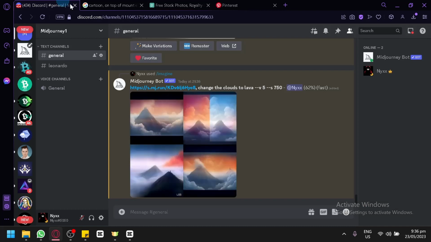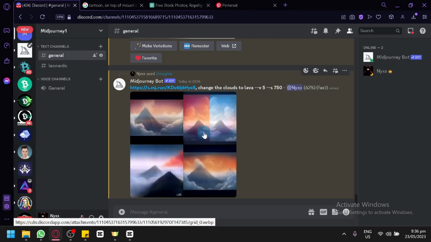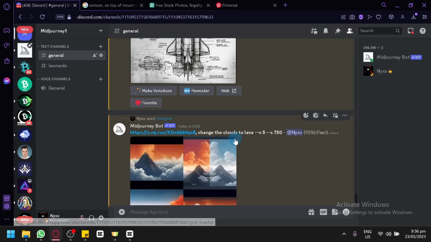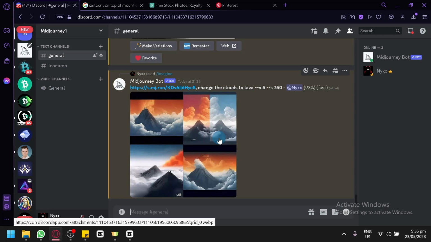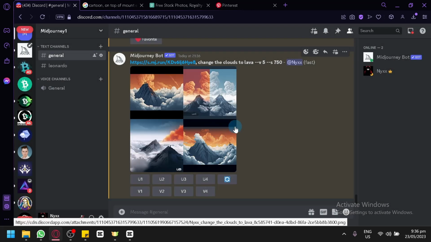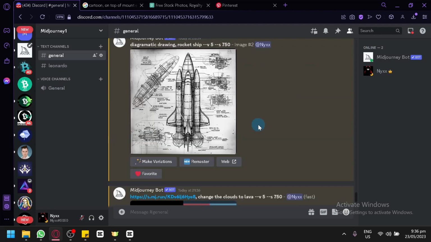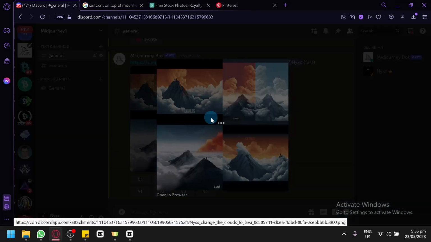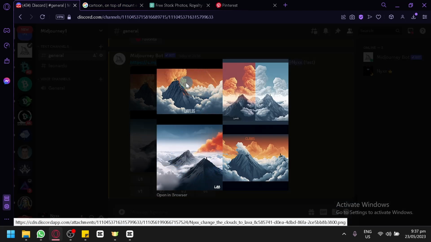And we're going to see if Midjourney has produced, and just like that, as you can see, it's producing an image for us. Now I can already observe that it's not producing the one that we are asking it to do, but as you can see, it's using the photo that we have chosen earlier as a reference photo to create an artwork over here. As you can see, this is the artwork number 1, 2, 3, and 4 over here.